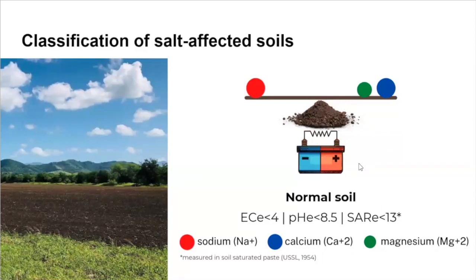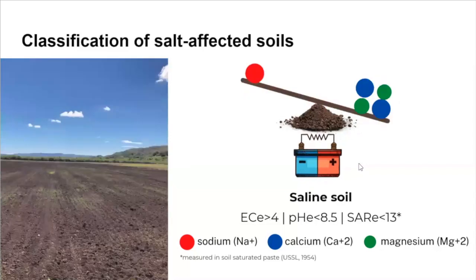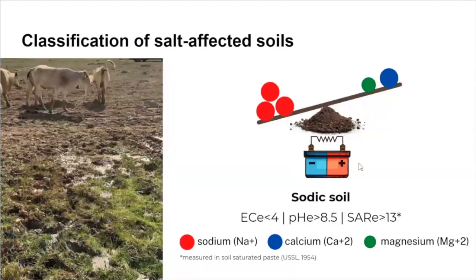When we have salts in the soil, they are dissolved because we have water in the soil. When we have brine spills, we are turning normal soils into saline soils that sometimes decrease the yield of our crops — as you can see here in these photos from Puerto Rico. Sometimes we also have sodic conditions, which are very common in brine spills because the dominant salt in produced water is sodium chloride. In sodic soils, we see drainage problems because sodium essentially destroys the soil structure, causing loss of connection between soil capillaries and decreased soil drainage.